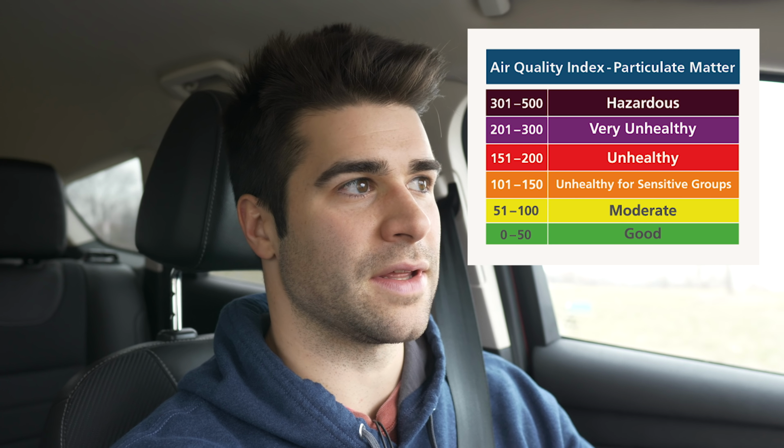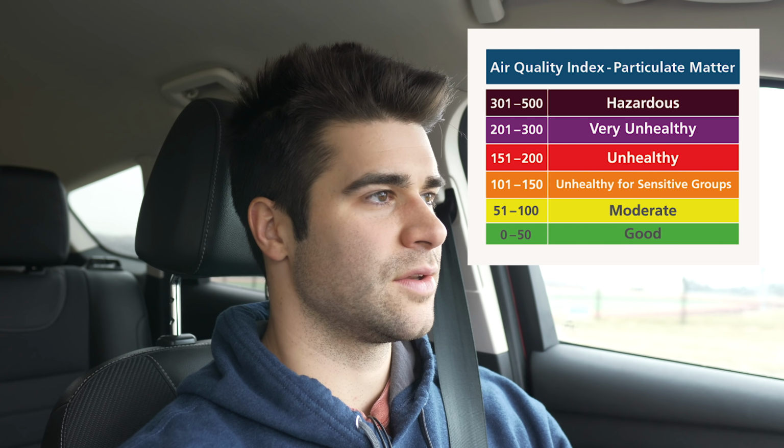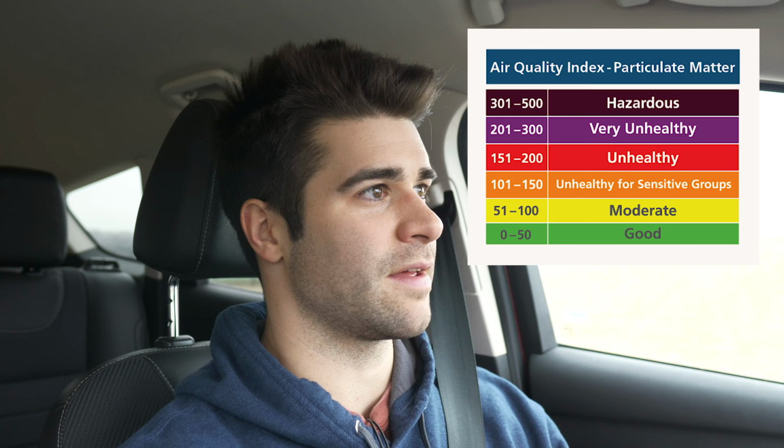Something I found out, I looked on my weather app and the air quality index for this region was 147. So just so you know, air quality index is measured from 0 to 500, 500 being toxic, right? And usually for it to be healthy, it should be under 50. That's like normal air quality. It should be under 20 for crying out loud. But 2 days ago, when I filmed the first part of that video, when I was able to jump on the trampoline, it was 147, which is unhealthy for sensitive people. That's how they rate it.